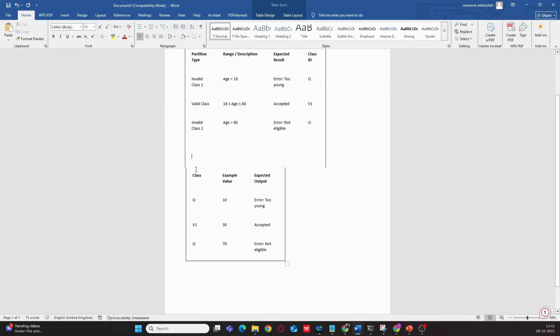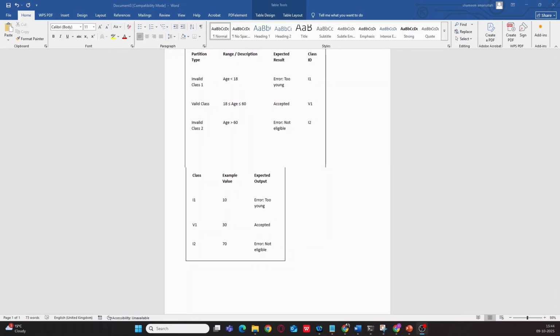For valid class 1, I will put a value of 13, then the application should accept the application. For invalid class 2, I will put a value of 70, then the application will give an error as not eligible. So using the three values, you can basically test the entire condition.